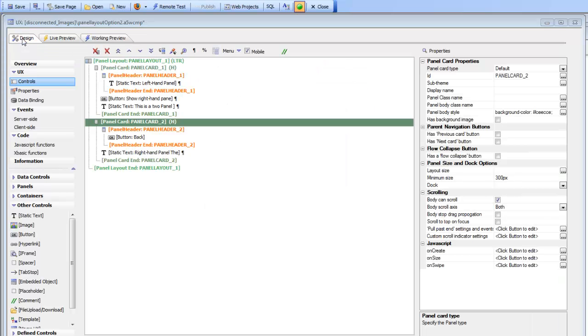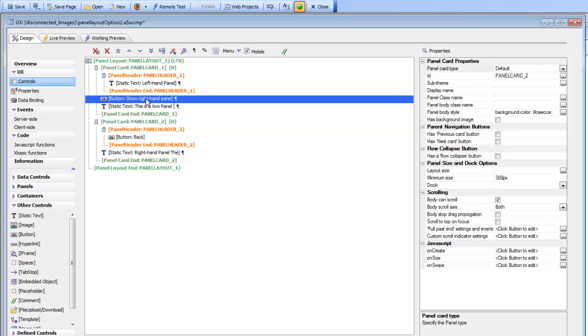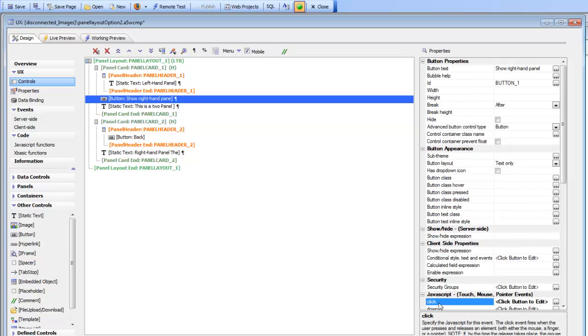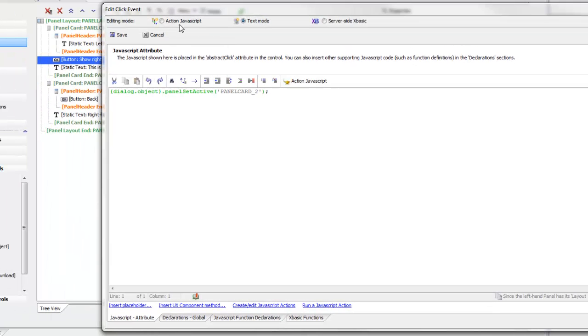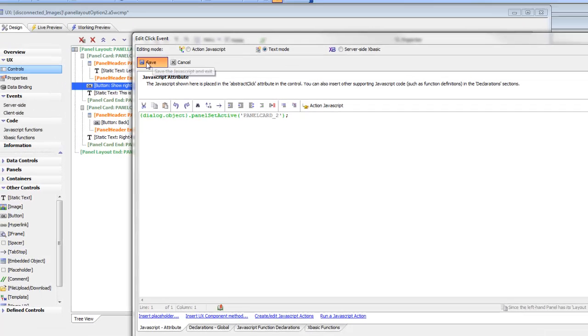Now, in order to bring panel card number 2, the right-hand panel, into focus, when I click this button over here, I can see that the code on this button is the panel set active event. This could have been done using Action JavaScript, using the panel set active action. So this is how we cause the right-hand panel to come into focus.